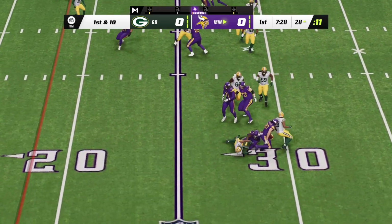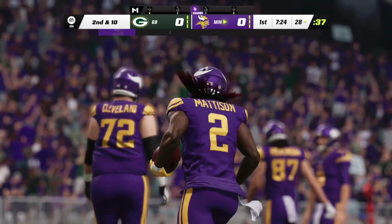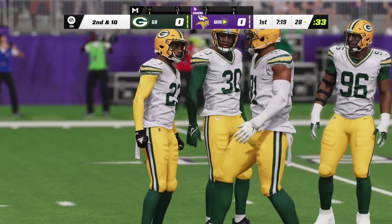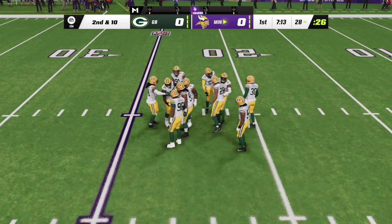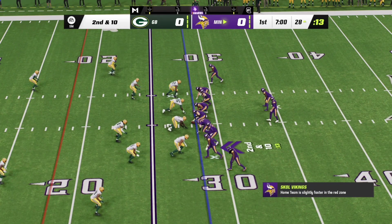Here's Madison running on 1st down. And they're going to stop him right at the line of scrimmage. Just no cutback lane to be found whatsoever. 2nd and 10. The free safety roaming all the way up to the line of scrimmage to make that stop. How about his ability to trust his eyes and figure out it was not a pass play and go fast towards the line of scrimmage in order to make that tackle.